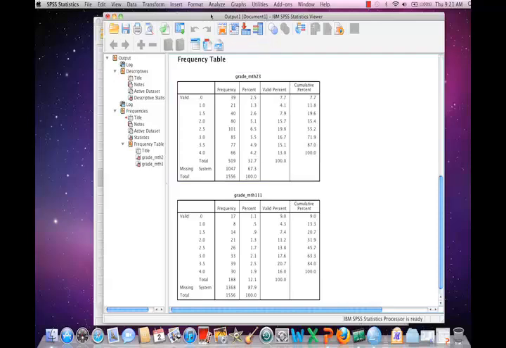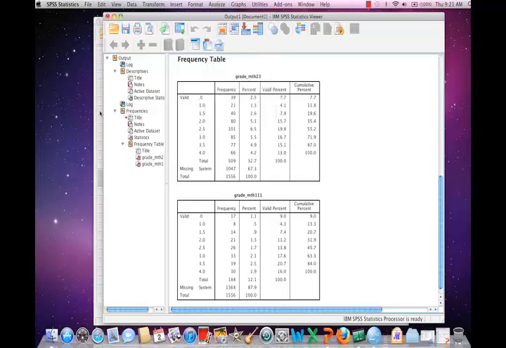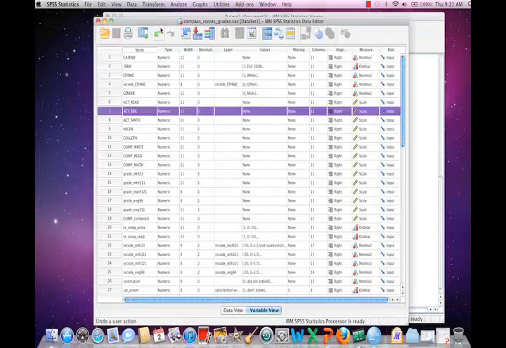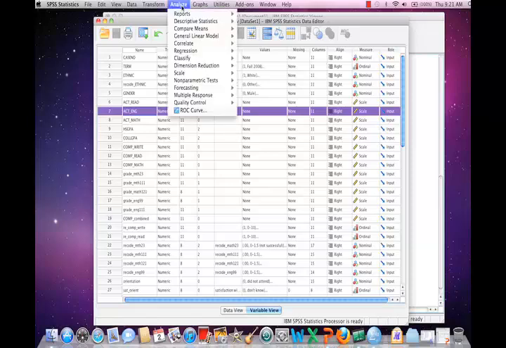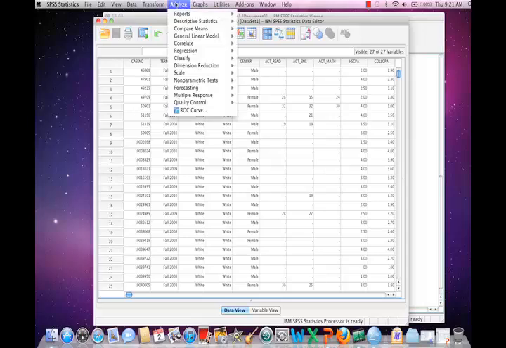You can still get to analyze up here, or you can run analyze if you have this main data file window showing. Either way. Same thing if you have this in data view, you can also still run anything you need to run. So regardless of which window is showing with SPSS, you can run your analyses.